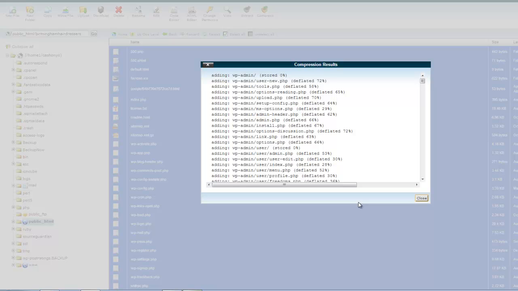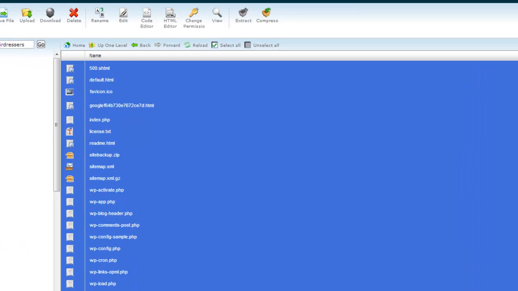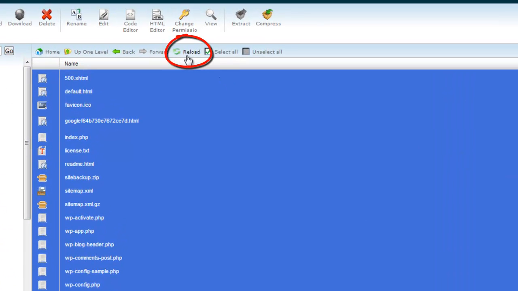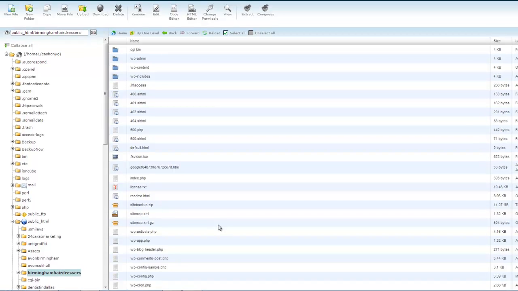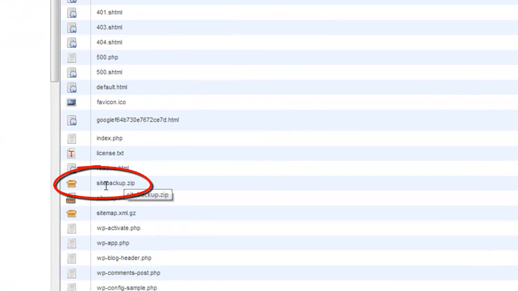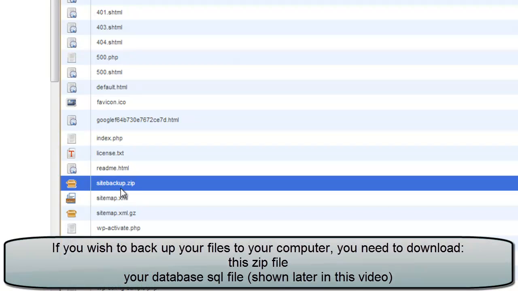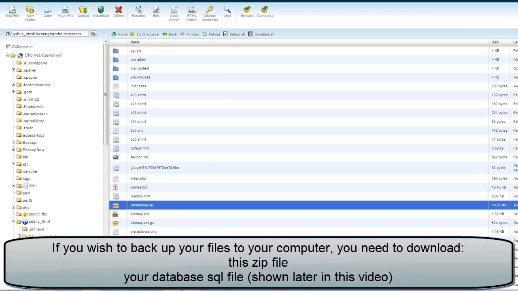And that takes a few minutes. When it's finished, we can simply press close. So now we're going to come up and select reload the page. And then we're going to search for our zip file. And here it is, sitebackup.zip. Now with this zip file, you can come up and download that onto your own computer. And that's your backup file that you can keep to upload later if you do get any problems. But what I'm going to do today is copy it over to a completely new site and clone it.